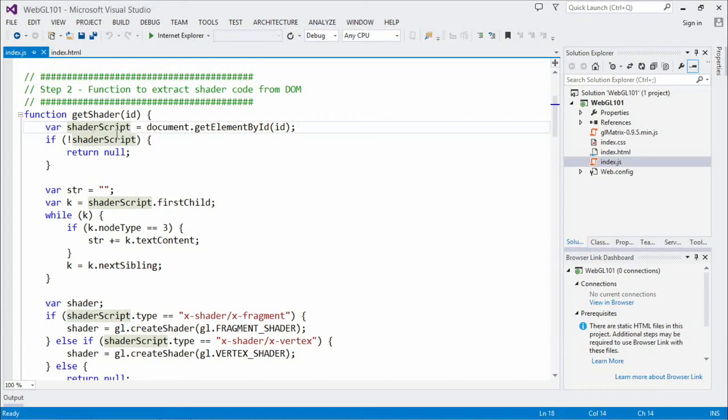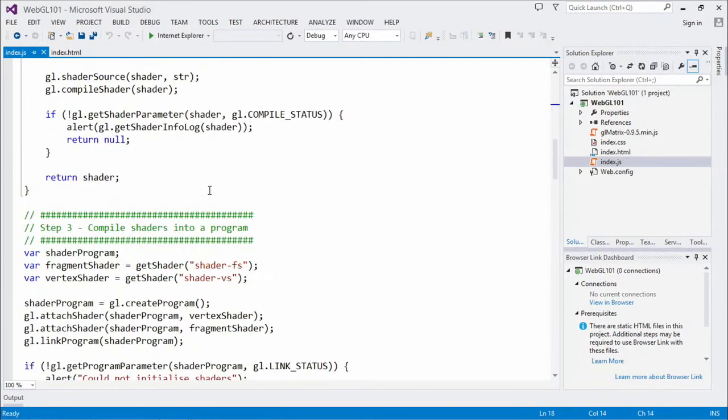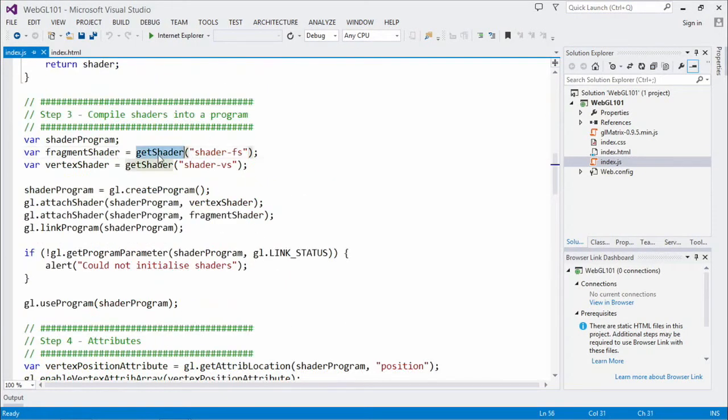Exactly. I also have right here a small function that just has to get to the DOM to get back the shaders code and compile it. There are a lot of things right here. I have to compile because we are creating a language for the GPU. So it's like creating a C++ application. You have to compile, to link, and to execute your code. This is the same thing. You just have to get your shaders, compile them, attach them, and link them. It's like a true compilation.